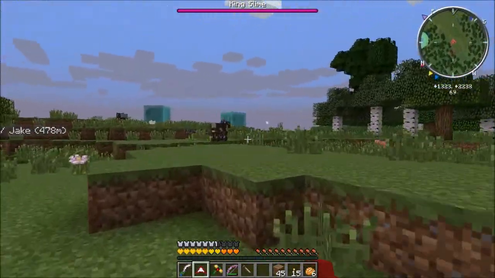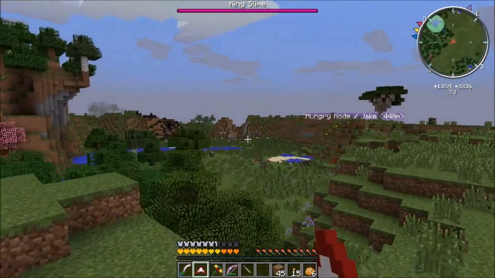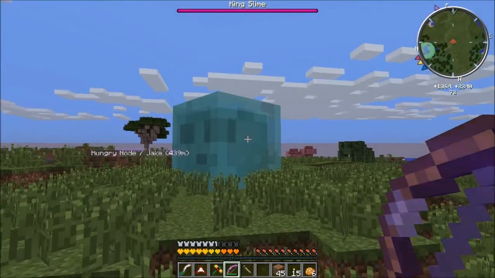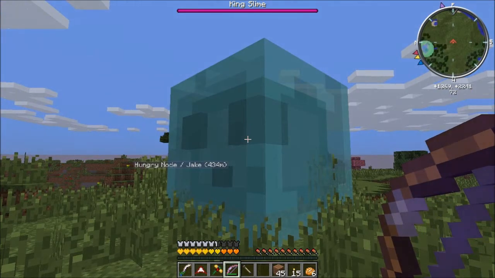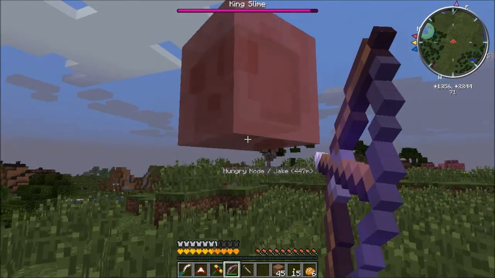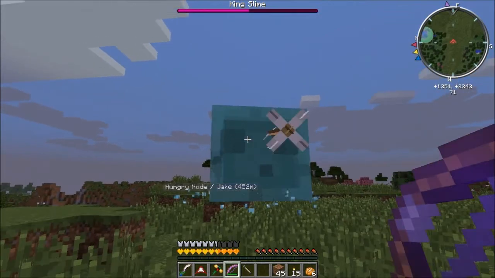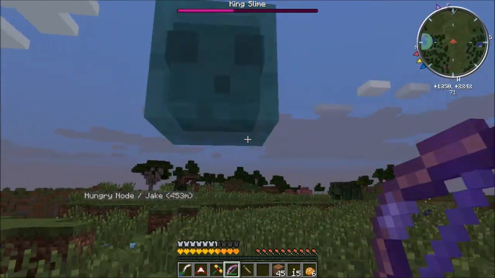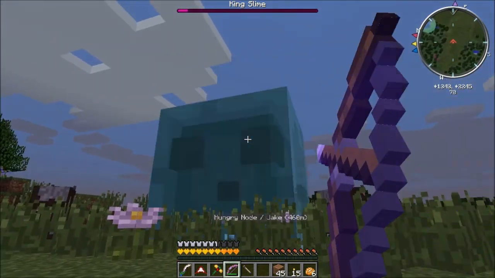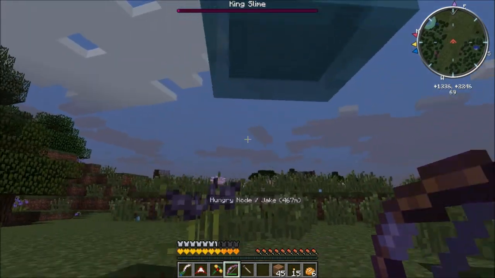There's two of them. Is that two of them or just another really big one? That's probably two of them. Huh. Are they gonna come after me? Are they not aggressive? Oh, yeah, they're aggressive. And not very strong. Is that all you got? Come on.